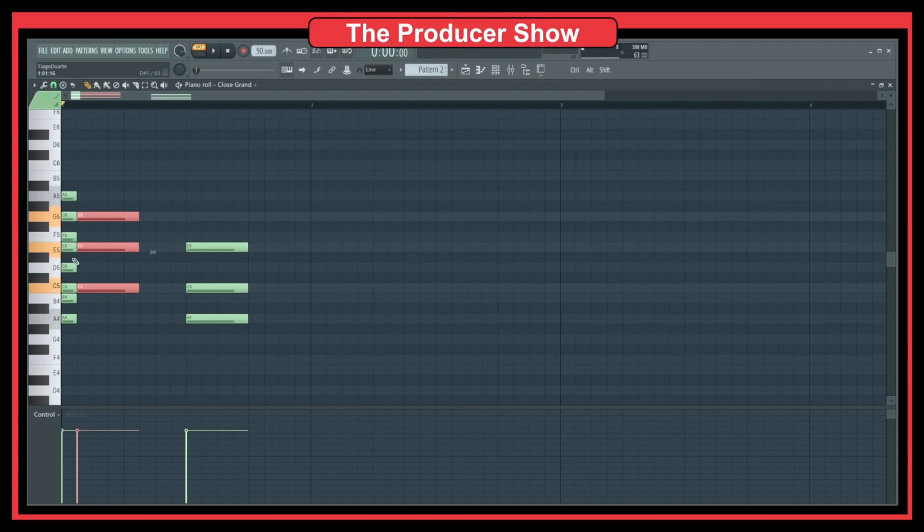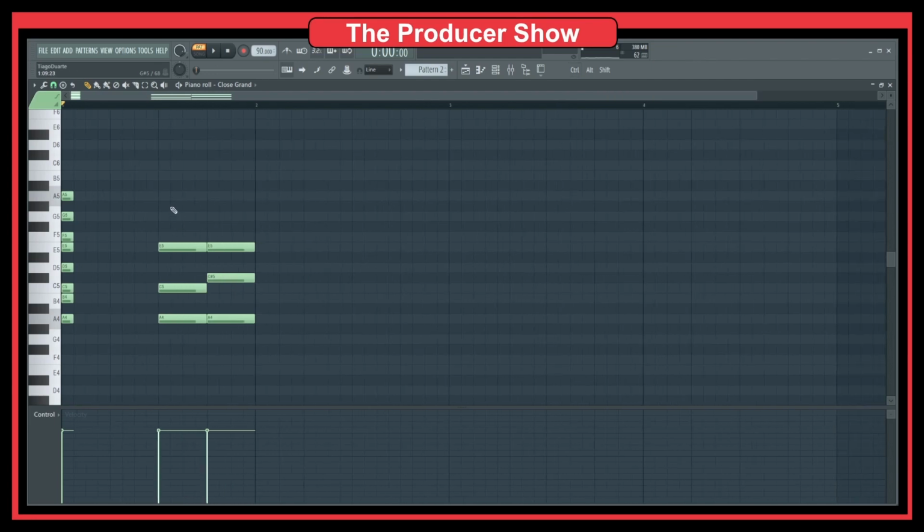And as you can see, C minor does not belong to the scale of A minor, because for that we would need F sharp here. So this is basically how we do chords, or how I work with chords. And after a while, you read a couple of articles, a couple of books on music theory, and this becomes a little bit clear. And yeah, that's the difference between a scale and a chord.